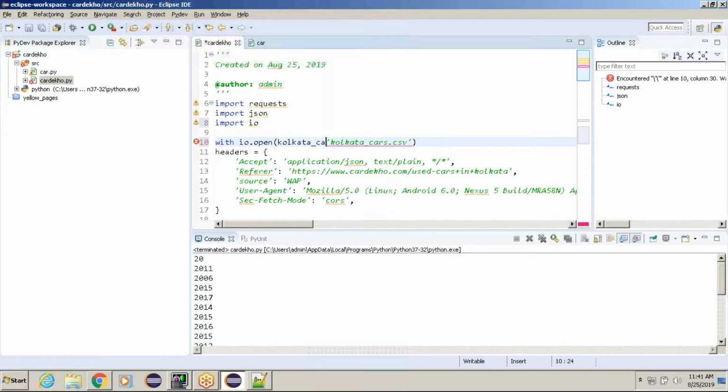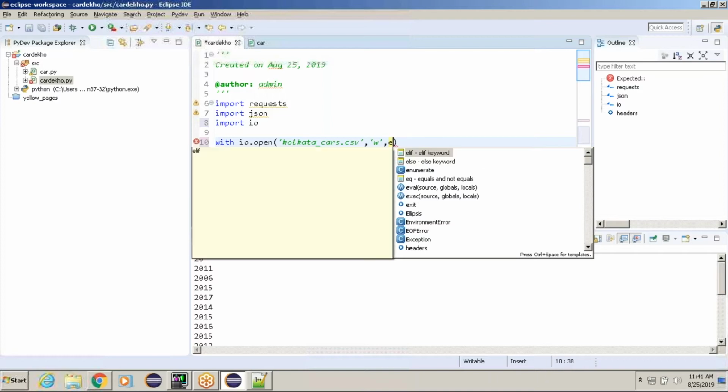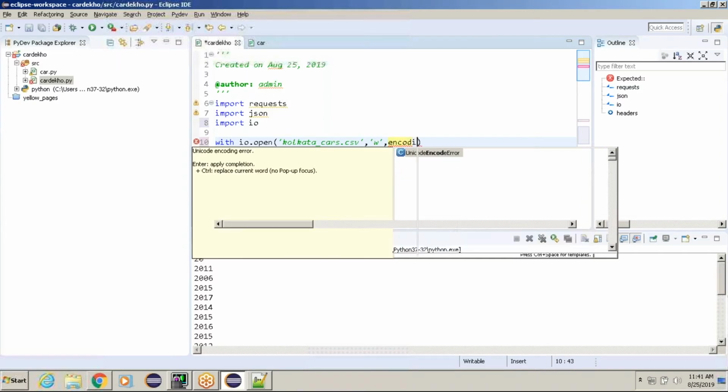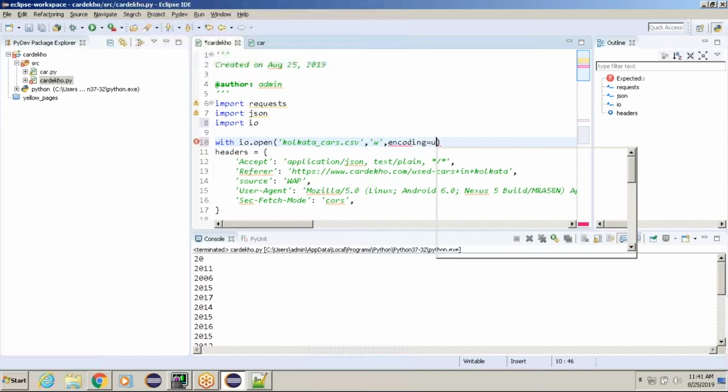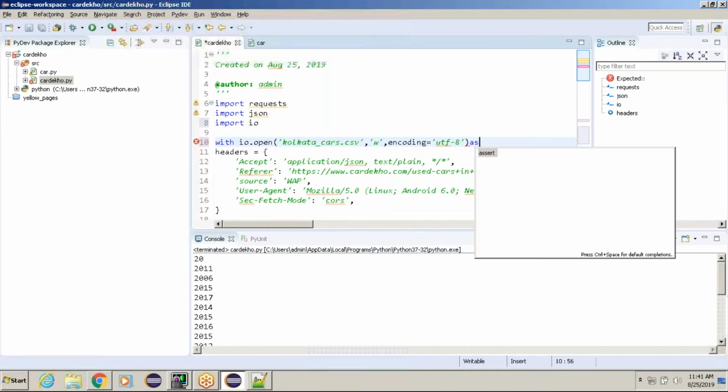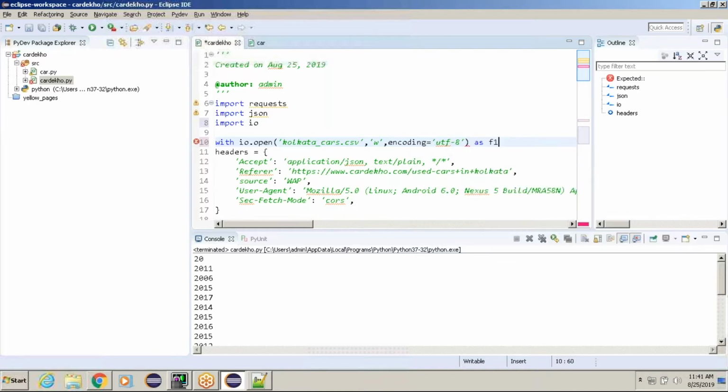And we will open it as a writable file, so the parameter will be w and encoding will be utf-8, as f1.